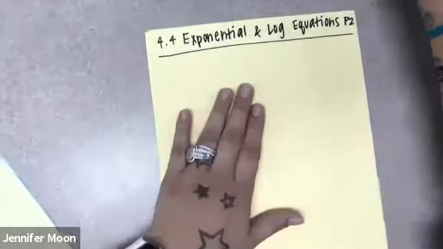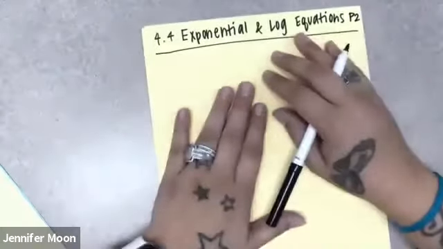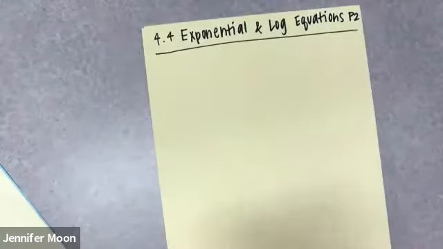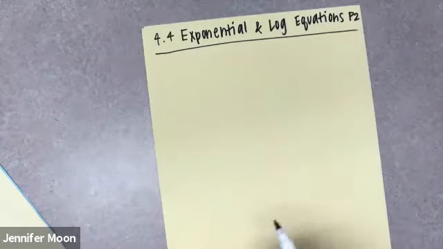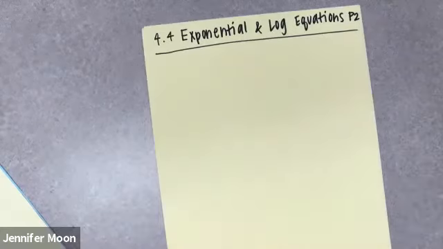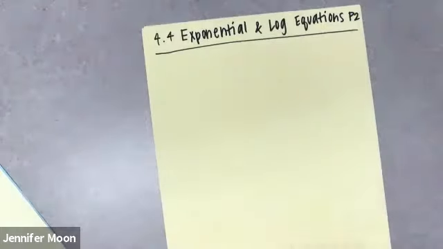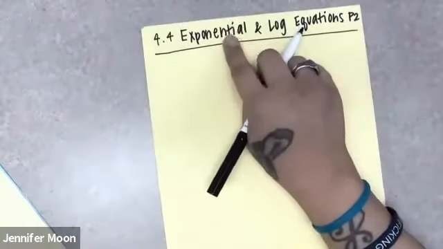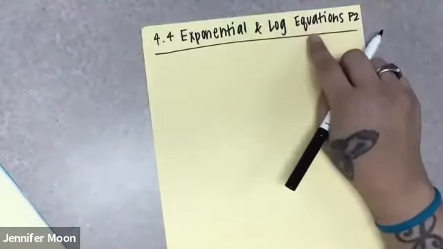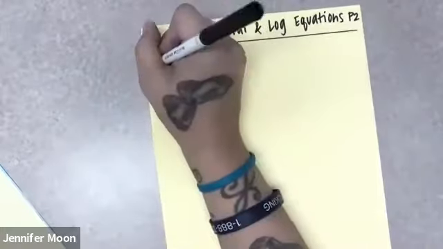Okay, so what we did last time was we had equations written in exponential form, and the way that we solve those is we use log. If it was written with the base of e, we use the natural log. If it was written with, say, 10 as our base, we use the common log, right? Like when we were able to solve those. And what you do is you're solving for x. So we're going to do the same thing now. The first part was exponential, and now we're going to look at our log equations, okay?